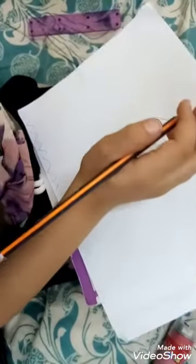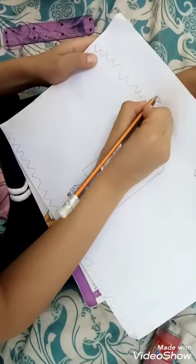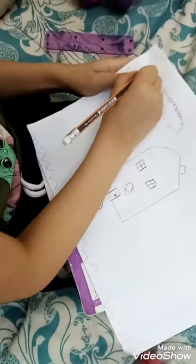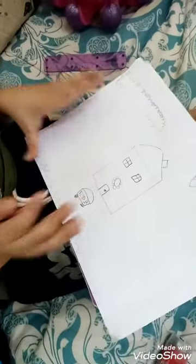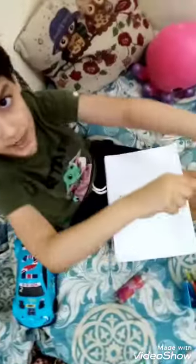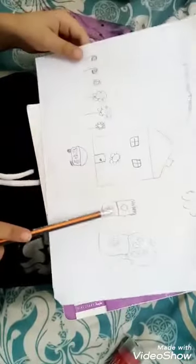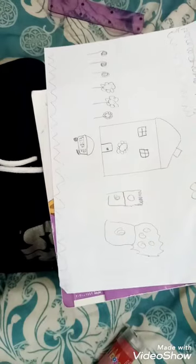Now let's do this. I'm going to do a big cloud. I'm going to show it. Look. Wow. So cool cloud. Now we're gonna do some trees and some cool, beautiful roses. Are you ready? It's coming right up. Now look at these cool roses and a tree. This is four apples and one giant orange.